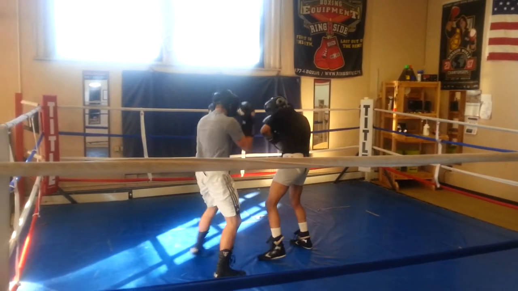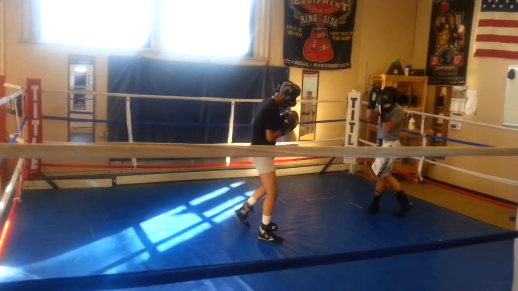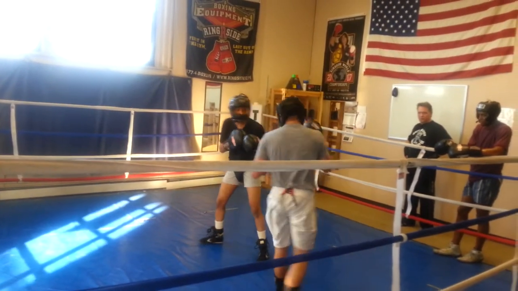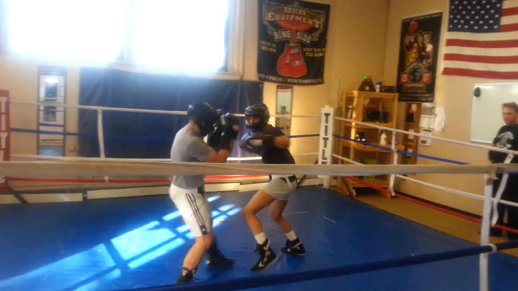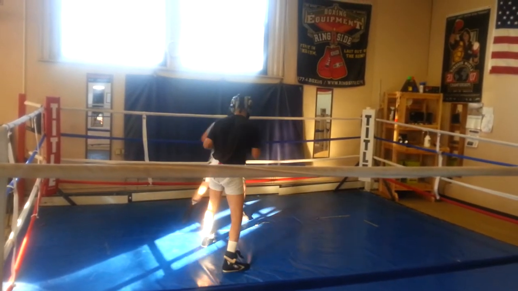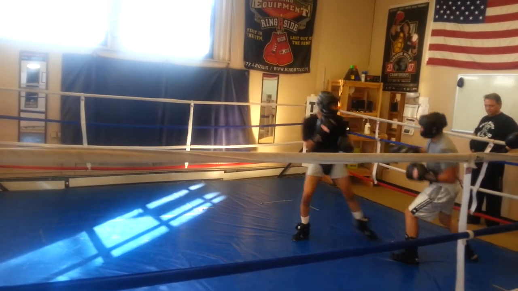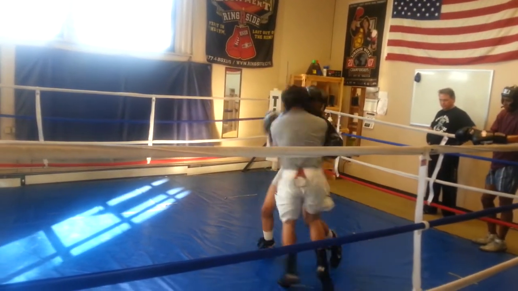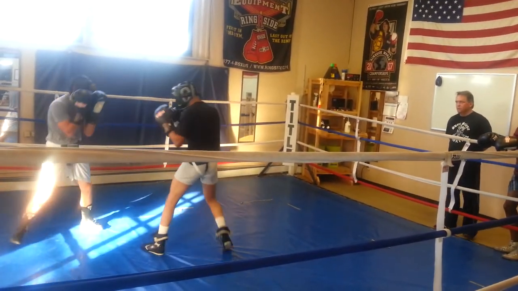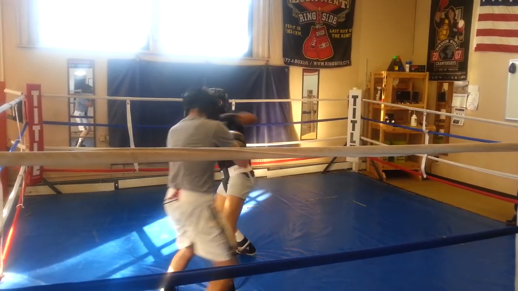Alright, let's do it. There you go. Yeah, good block. Getting it now. Relax and breathe now. Double up that jab. Keep your right hand in front of your face. Circle the center. Don't let him have the center. Good jab, set it up. There you go. Double off your jab.